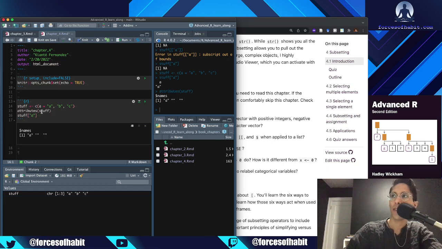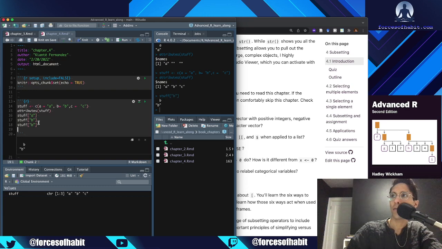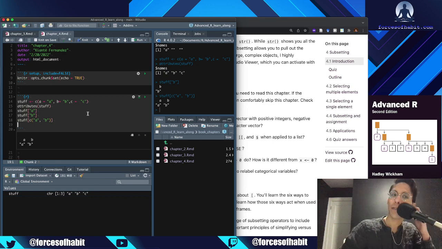So here we see that the only metadata attached to this vector is one of the two most common attributes that could be attached to an object, and in this case it's names. And we see that we only assigned a name for the first element in our vector. And so if I went on and assigned additional names here, then you go through here and you can see these names, and they could be accessed via subsetting as well. Something like this too, I believe. Cool stuff. Cool, so character vectors can access the names of vectors. So you have to have a named vector in order to use character subsetting.